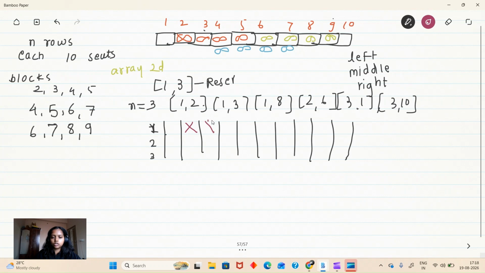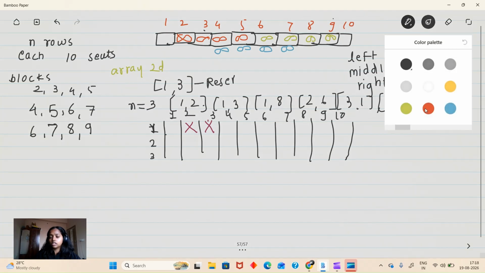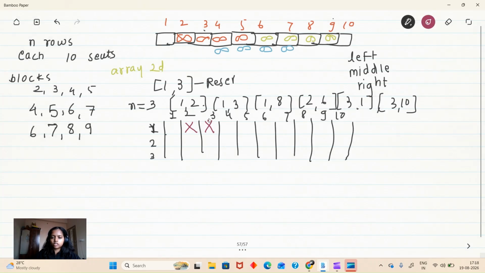First row, third is also reserved. First row, eighth is also reserved. Second row, sixth is also reserved. Third row, first is reserved, and third row, tenth is reserved.